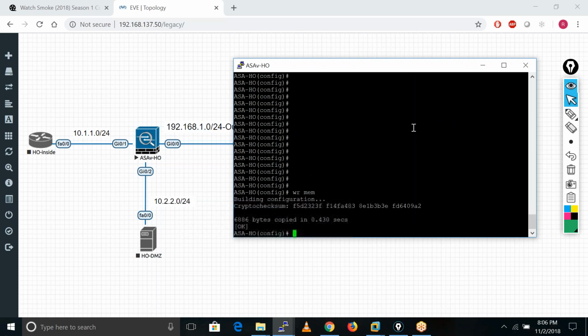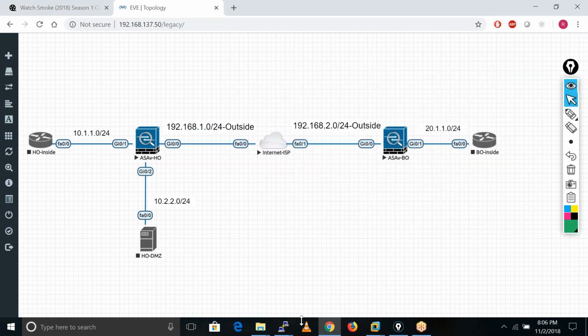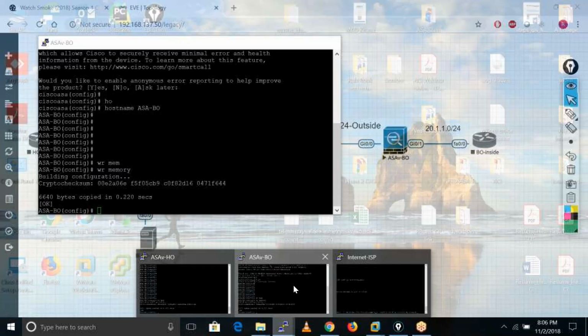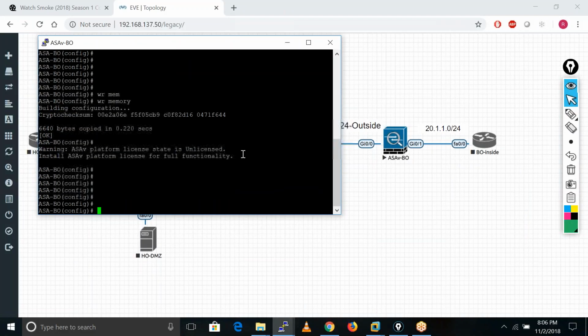So now we are done with the basic configuration on this ASA. Now let me start the configuration on the other ASA firewall.